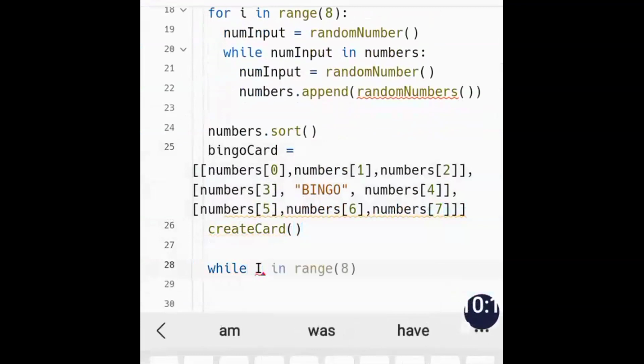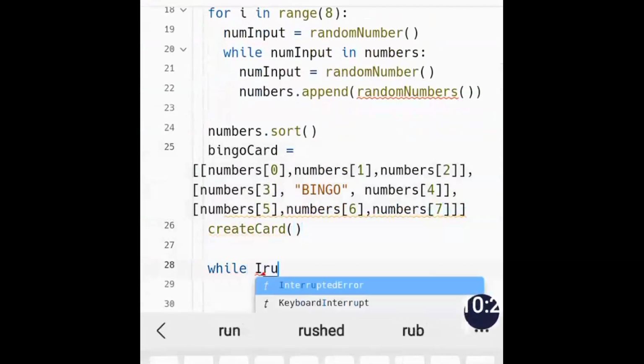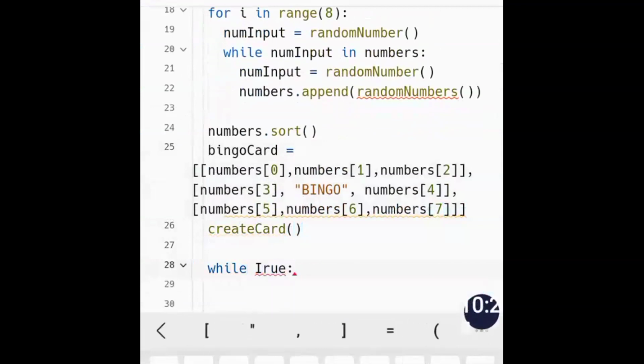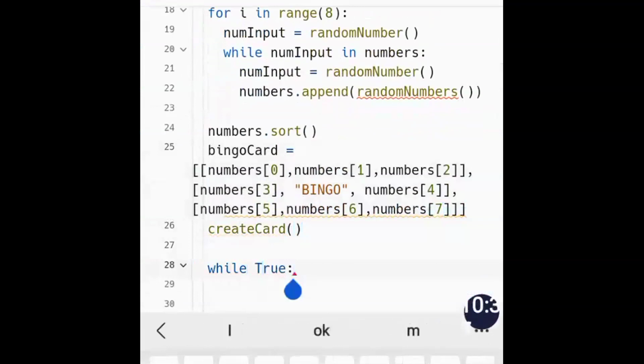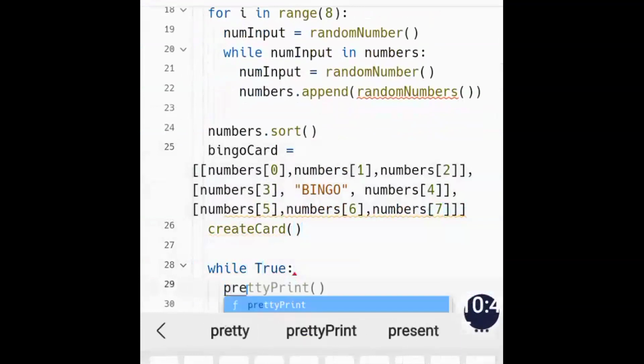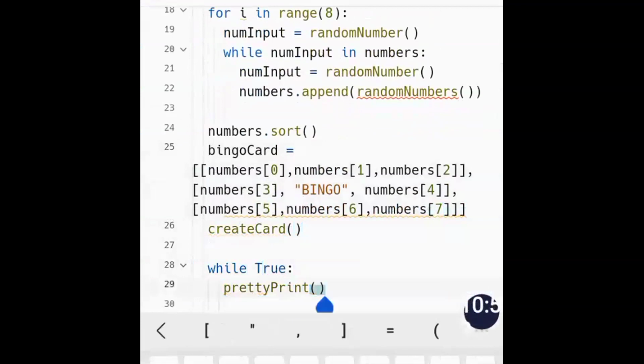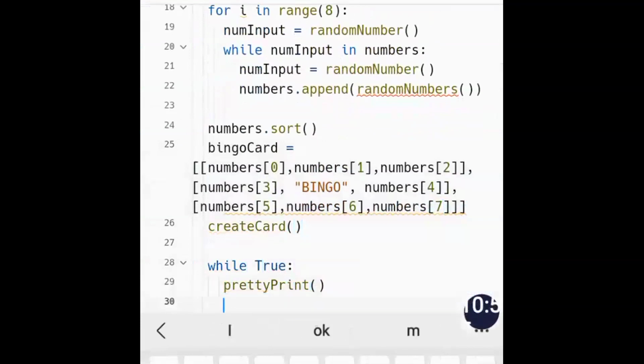Then after that we do the while loop, the while true loop, because we need to implement what we did above. While true, always in Python it's like that. While all these above conditions are true, what you need to do is pretty print. So do the while true loop, within which you will do the pretty print. While everything else is true, it will implement the pretty print function. That's the meaning of this.